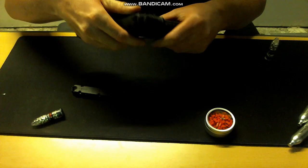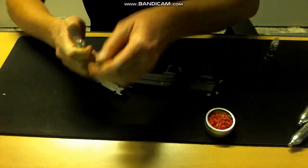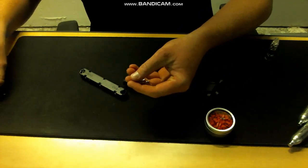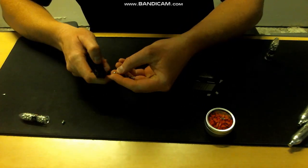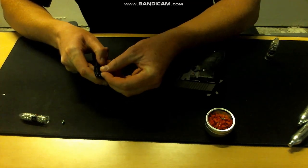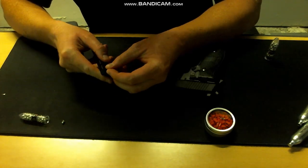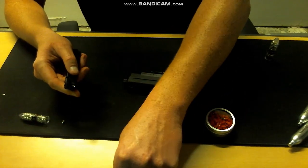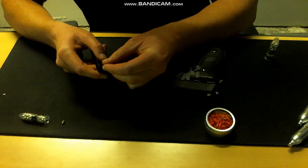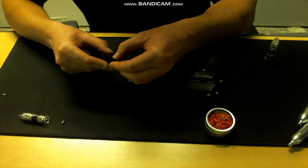What I'm going to do first is load this up with some pellets. Let's open here. It's got two sides to the magazine. You're supposed to load them in front first, and then click this down. Yeah, it kind of ratchets over. They just press into there. And from what I was reading, any pellet will work as long as the pellet doesn't stick out the front side.